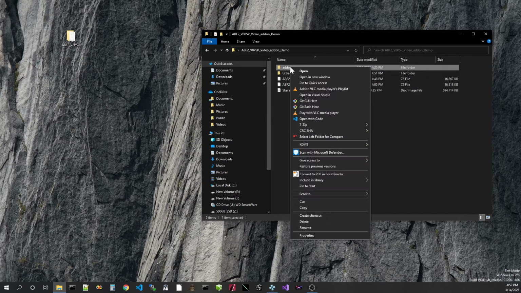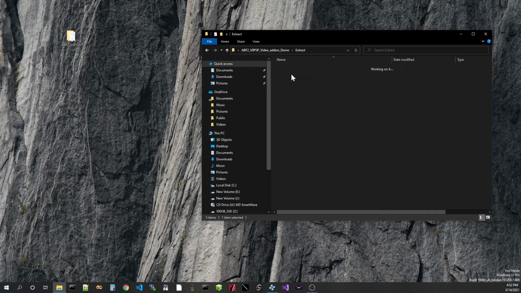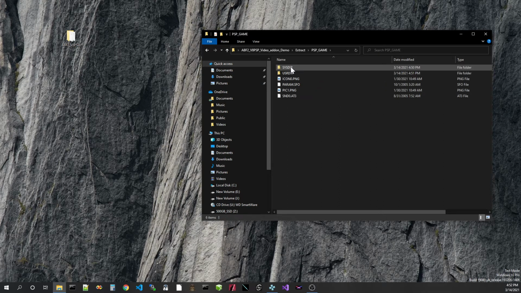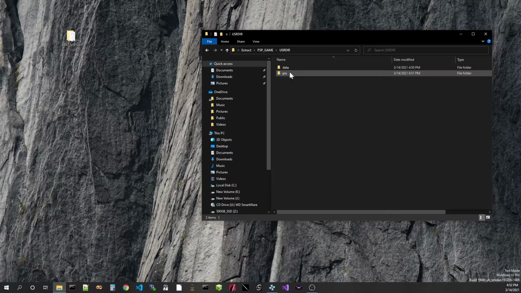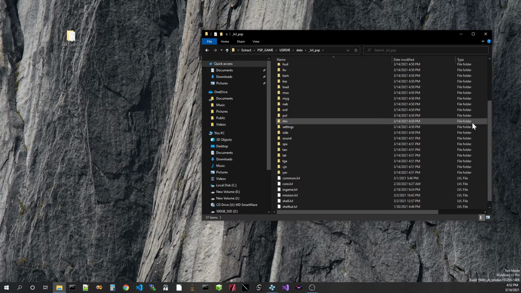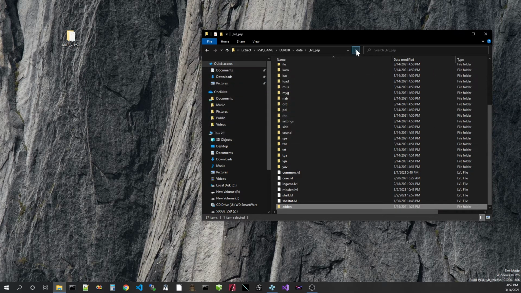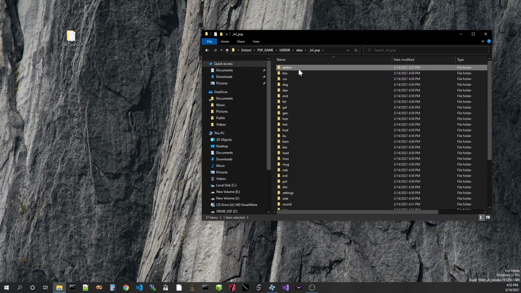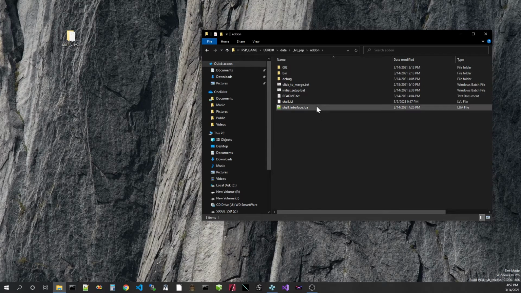We'll take this add-on folder, cut, and paste it under the LVL PSP folder.